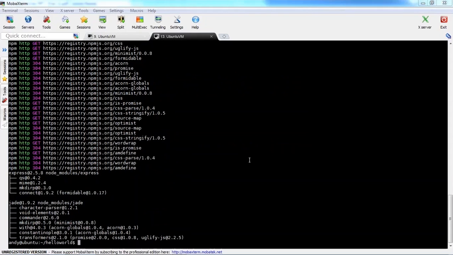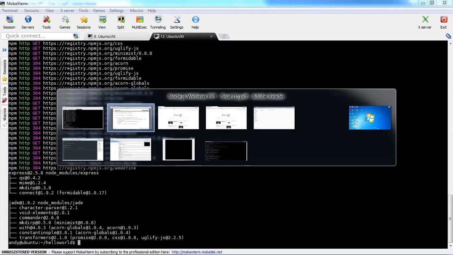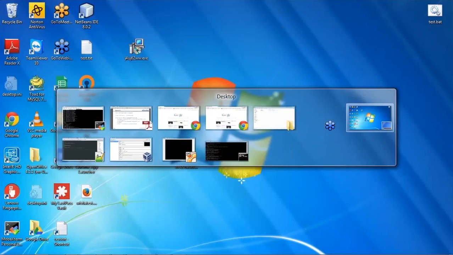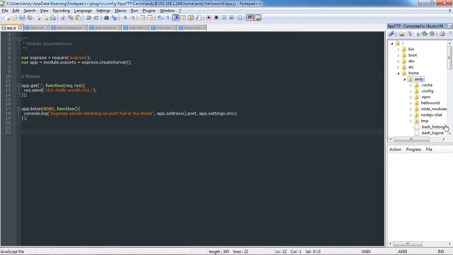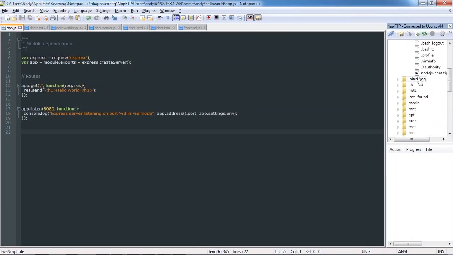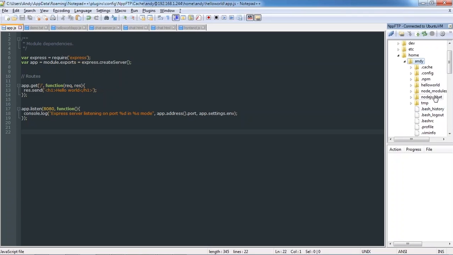Okay. Now, once we have done this, I'm quickly going to shift over to my IDE. I'm just using a basic IDE, Notepad++. Some of you may be familiar with it. So I'll go to Hello World, app.js.